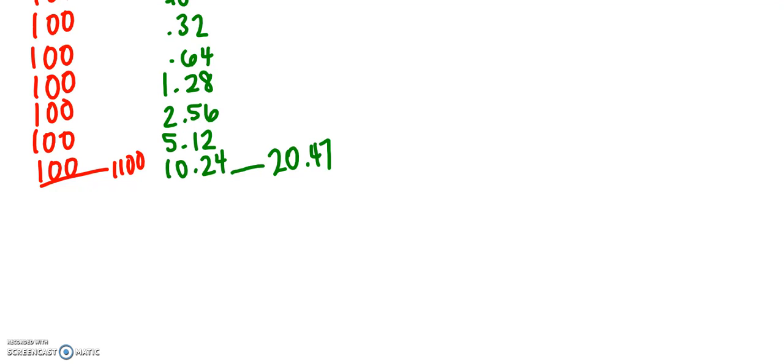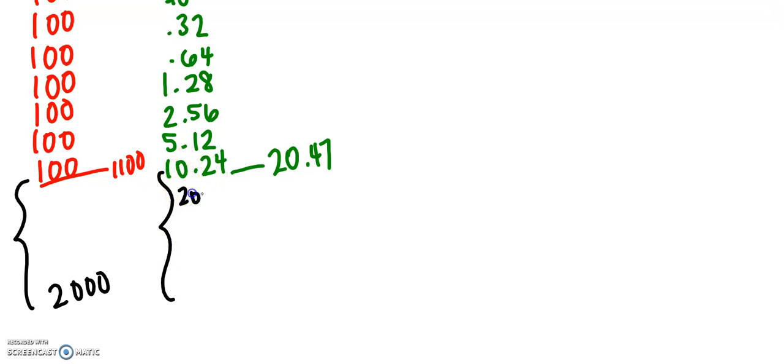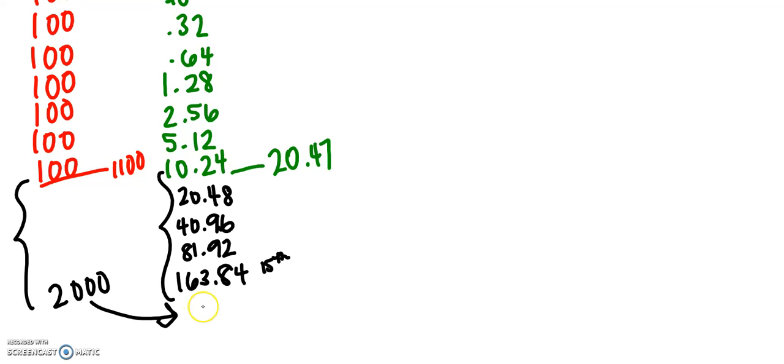And then I'm going to flash forward through the magic of video making, and I am going to jump to after the 20th day. So the 20th day, I'm going to have $2,000. Hopefully that makes sense to you. This would have been 1024, and then I would have gotten 2048, and then I would have had 4096, and then I would have added to that 8192, and then $163.84 on the 15th day would have been added to my account. And by the time I get down to the 20th day, I end up with $10,485.75. Now, if you don't believe me, you can calculate through days 14, all the way out till day 20.